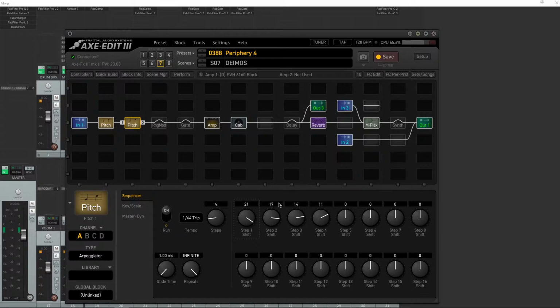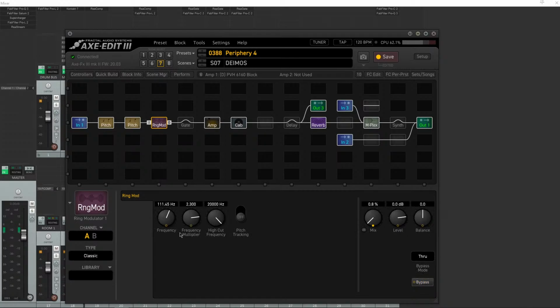Where's D at? There's D. So there's just a basic D chord. But every note gets changed to this crazy sequence, so it just adds to it every time you play a note.